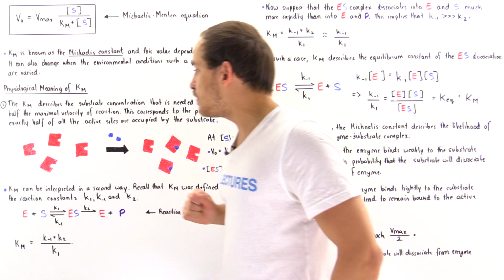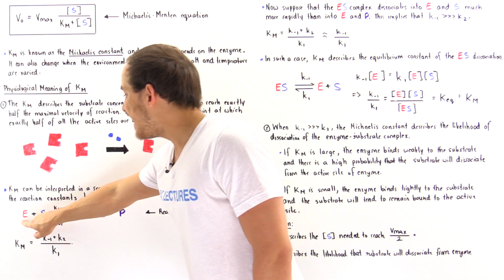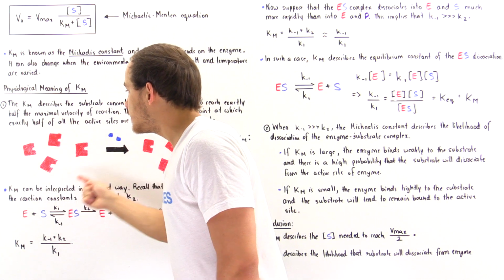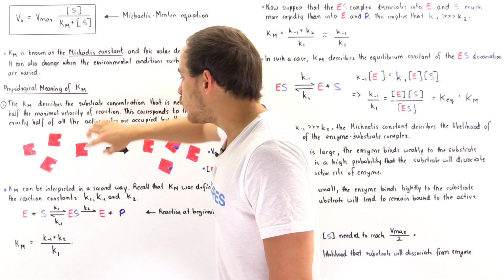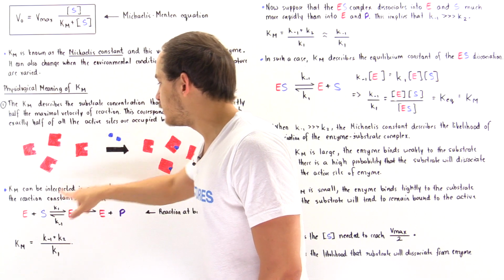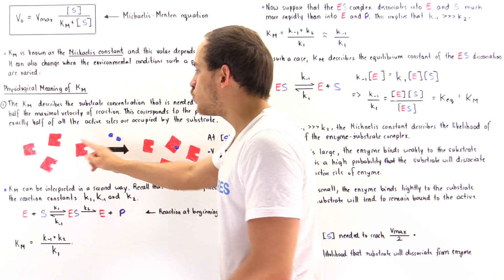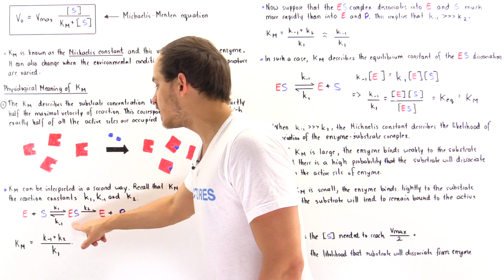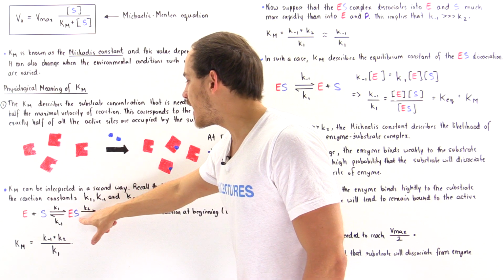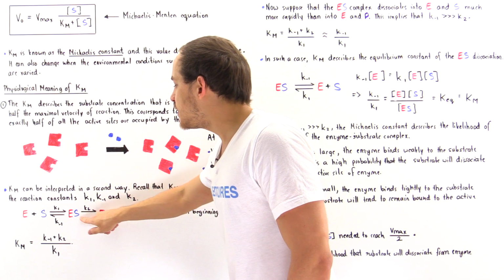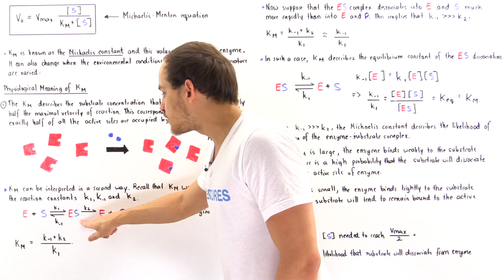And what this equation basically tells us is, if we take the enzyme, so this is the red enzyme, and we add the substrate, so given in blue, then what will begin to happen is some of the substrate will begin to bind onto the active site to form the enzyme substrate complex. And this is our intermediate.